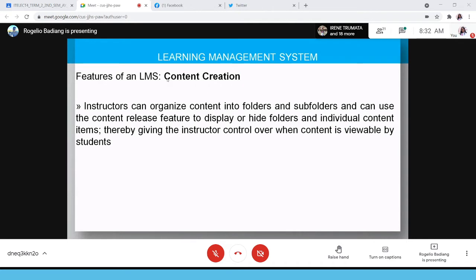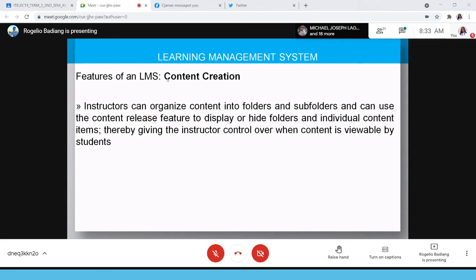Instructor also, as part of content creation, the instructor can organize contents into folders and subfolders and can use the content release features to display or hide folders and individual content items, thereby giving the instructor control over the contents. Content is viewable when content is made viewable by students. Anong ibig sabihin?